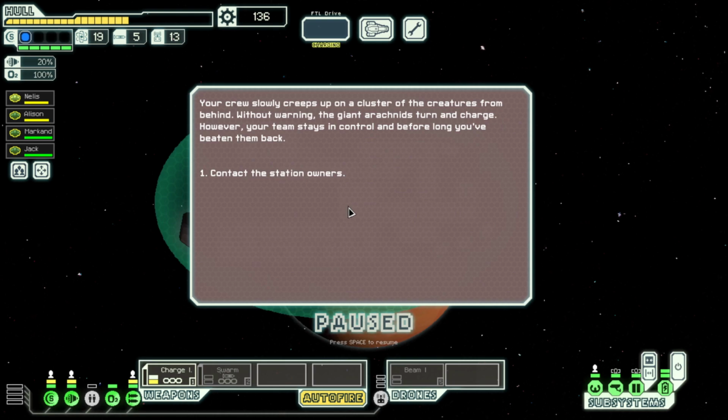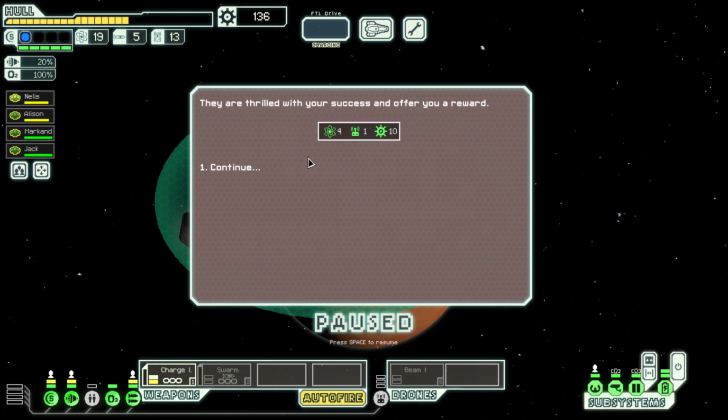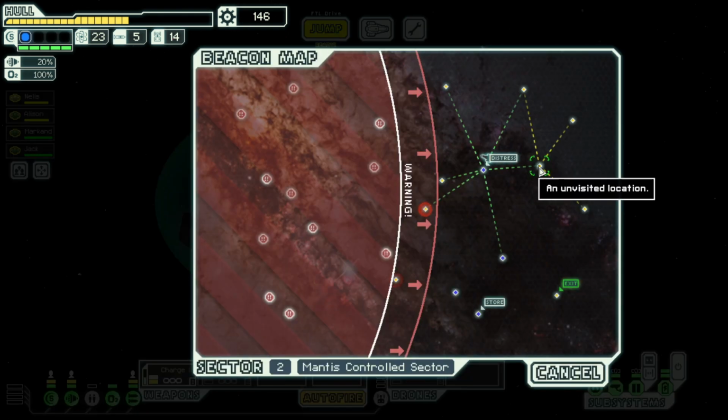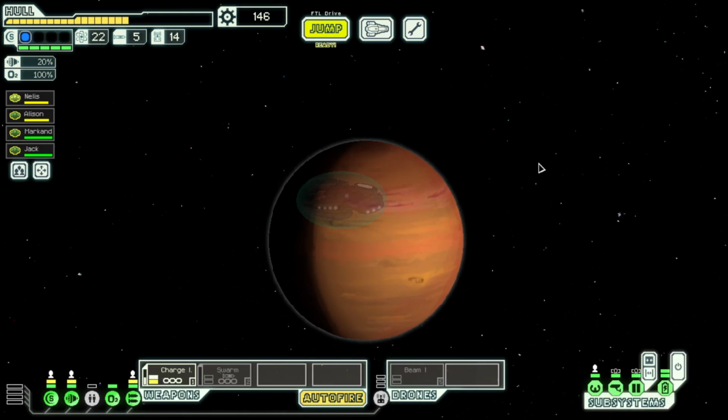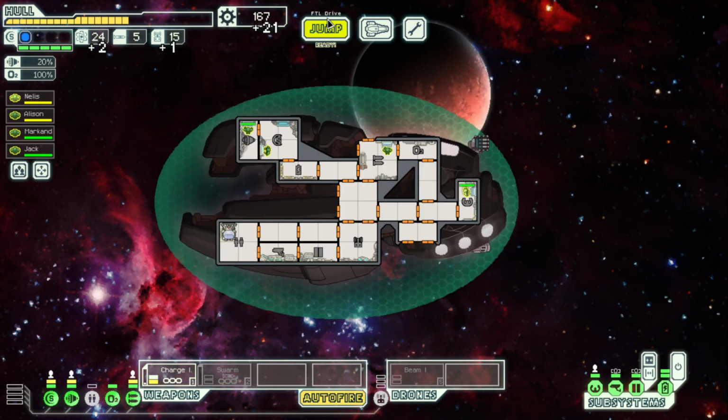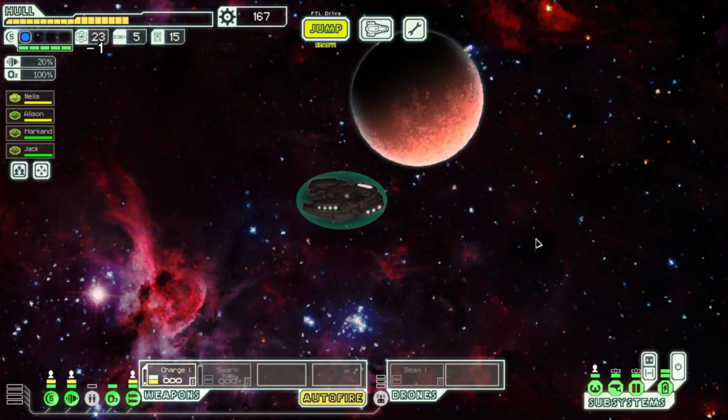I send the crew to help. Crew slowly creeps upon the cluster of creatures from behind without warning. The giant arachnids turn and charge. However, your team stays in control, and long before you've beaten them back, we won, and we didn't even have to use the clone bay. As far as I'm concerned, that is some of the freest money of all time, because it didn't cost us anything. Even freer money, dude. This is awesome.